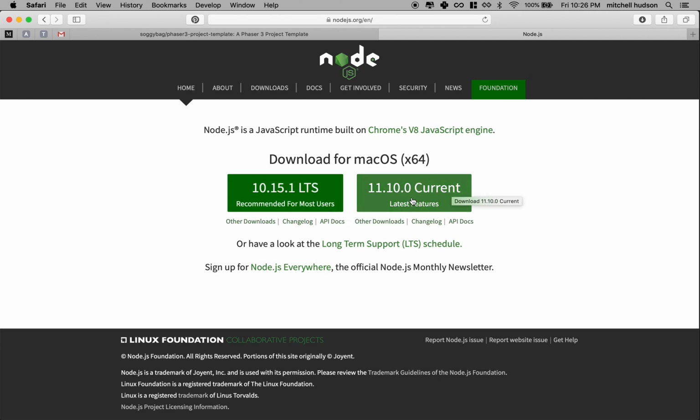This is the current version, and this is the current stable version, right? So they make a new version here where things might change, and they're adding new features. So if you want to be cutting edge and just use the latest version, you can use this one, but it might change, and so you might have to update it. If you want to use the current stable version, you can grab this one, okay? And you'll have to follow the instructions here to install it, okay? Once you've done that, you can continue with the video. If you've already got Node installed, then you can just continue right now.